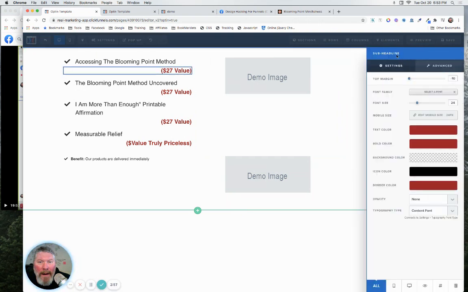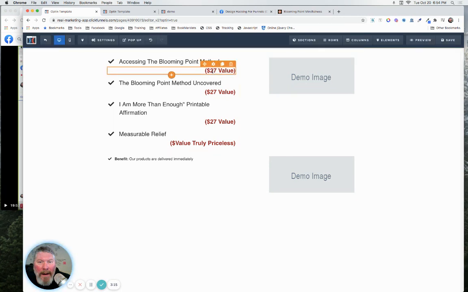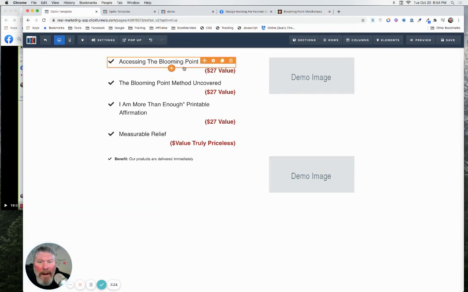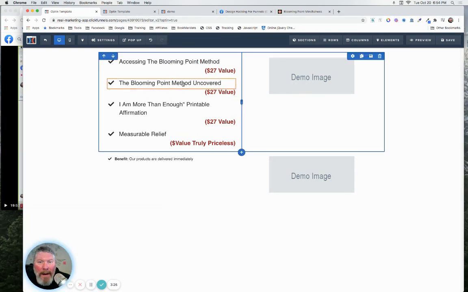So I dropped in a subheadline element, 24 pixels, made it red, bold, all that stuff. And then to pull it up tight enough underneath here, I had to go with minus 10 pixels on the top margin. You may even have to go a little bit more depending on how tight you want that. But then also in here, I told it to float it to the right. So no matter what, it's going to text the line to the right, and that solves the problem, and that's really it.